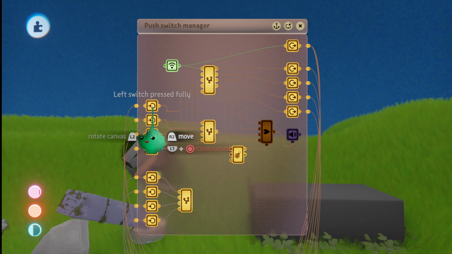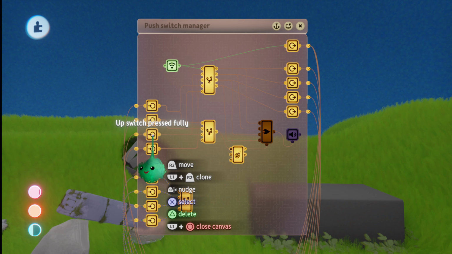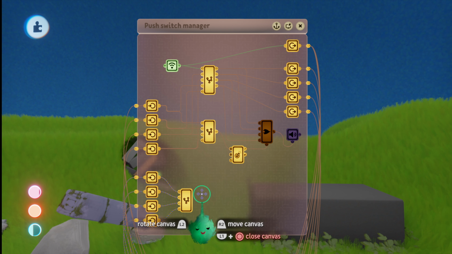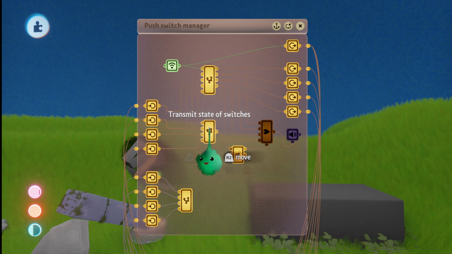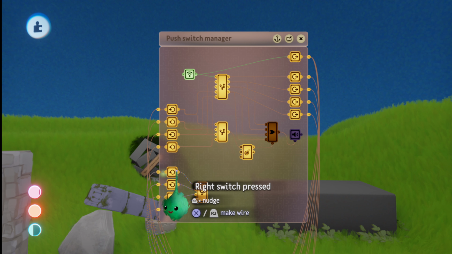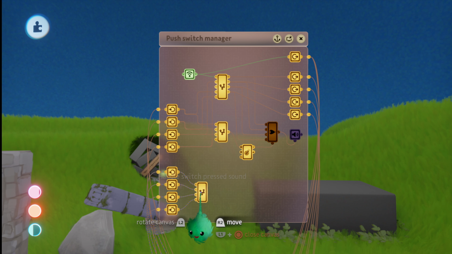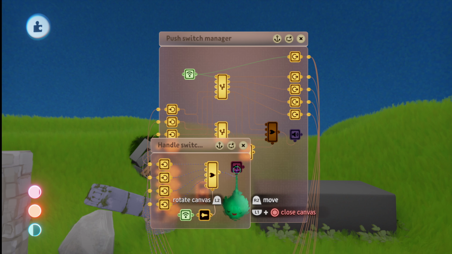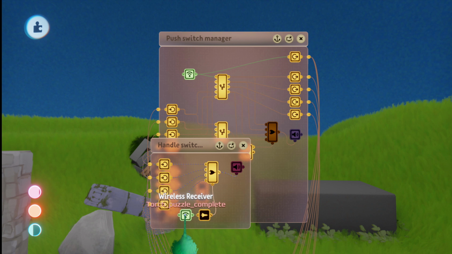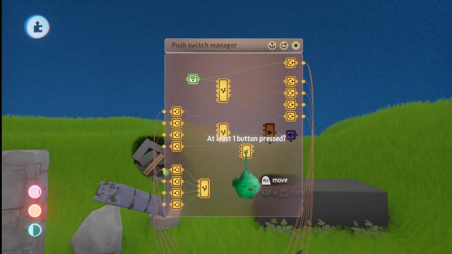The push switch manager interfaces with the 4 radio buttons, handles the move in-out action, plays the various sounds, and wirelessly transmits the state of the switches for the jewel holder. When a switch is initially pressed, the signal is sent to the handle switch pressed sound chip, which plays the press button sound provided the shape puzzle hasn't been completed. If a switch has already been pushed in, we may need to push out other switches, and we have a counter to remember if it's the first time a button was pressed.